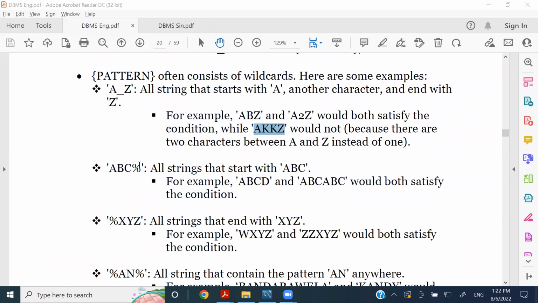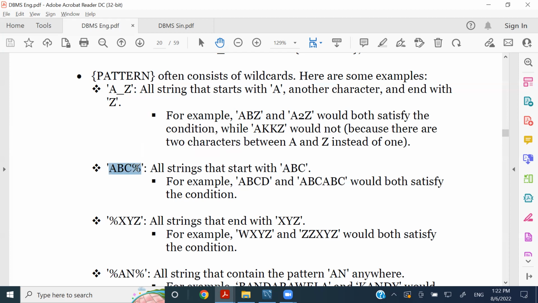Now the second pattern says something like this. You know the starting character or some characters and you don't know how many characters are there to the end. In this example, this word starts with ABC and we don't know about the rest. We don't know the number of characters and we don't know what the characters are. So percentage indicates there can be characters, it doesn't matter what the amount is, right?